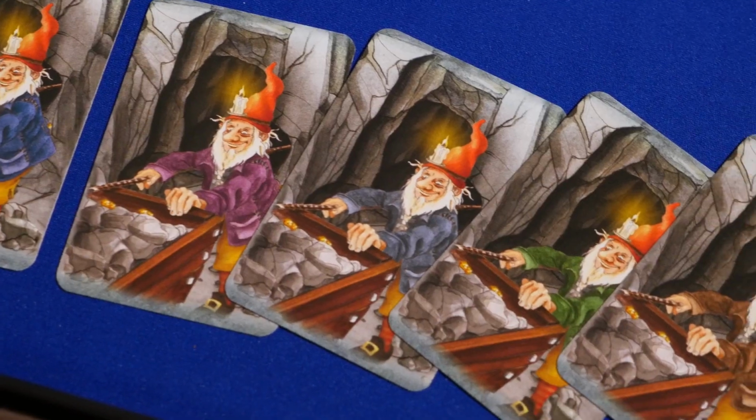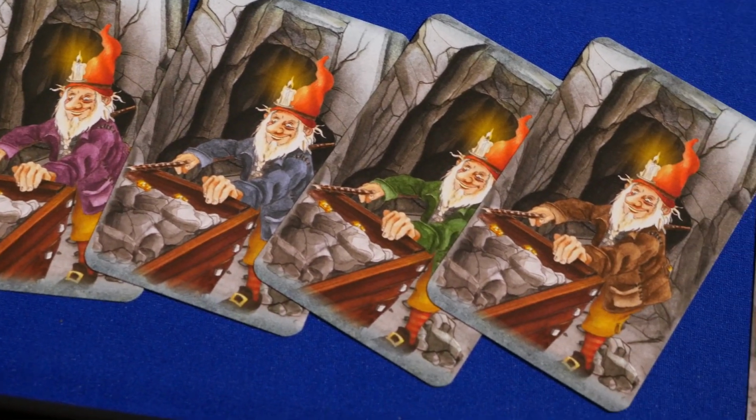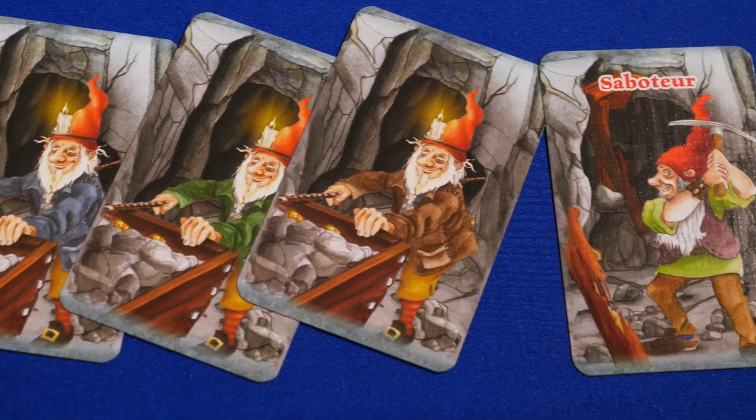Let's move to Saboteur. Players are dwarves mining for gold, but there is a Saboteur, and the person with the most gold is the winner.